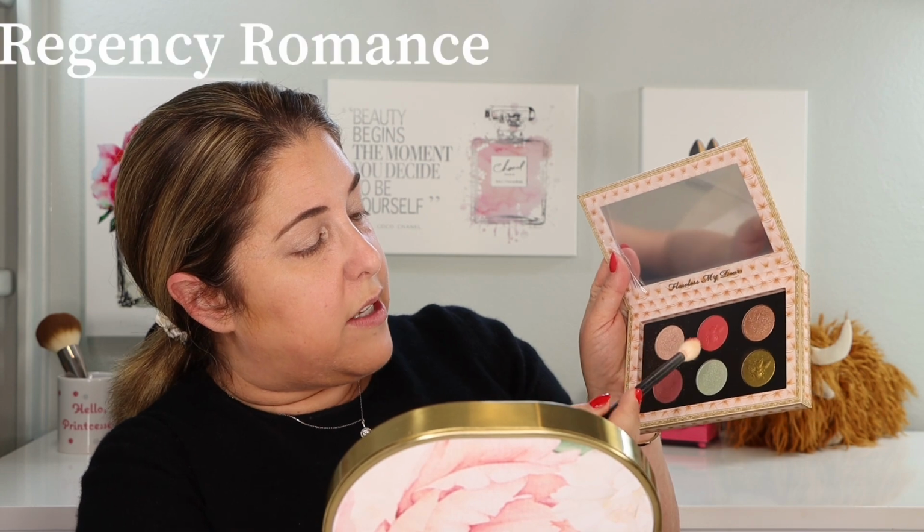Staying with that number 16, let's go into this second shade right here with this lovely little bee on it. And tapping it off just a smidge, I am going to apply that in circular motions in the crease because it is matte. So I'm making sure to apply that over the shimmer since I do have a hooded eye. And matte makes things recede and shimmer makes them push out. So I would like to try to look like I have a little bit of a crease. It's just a trick of the light. Not a good enough trick, probably.